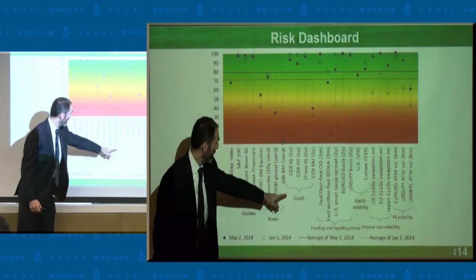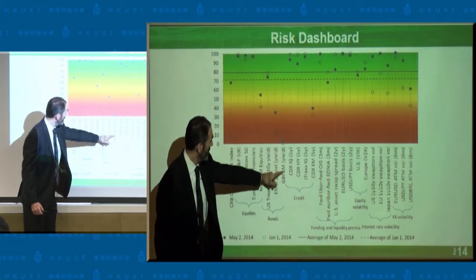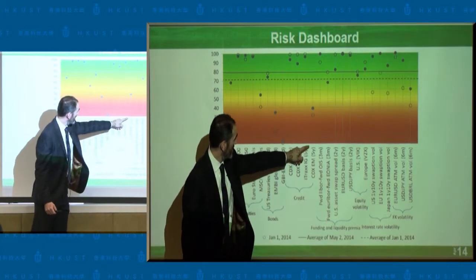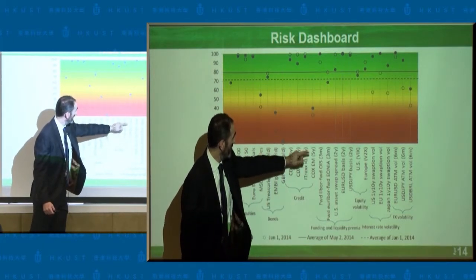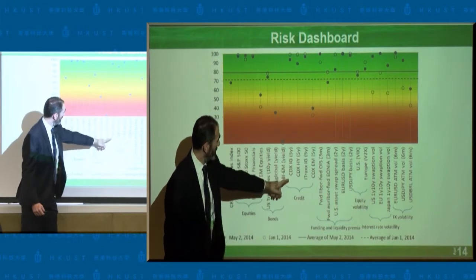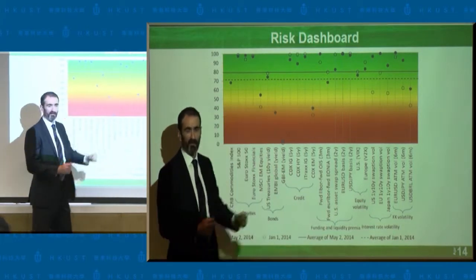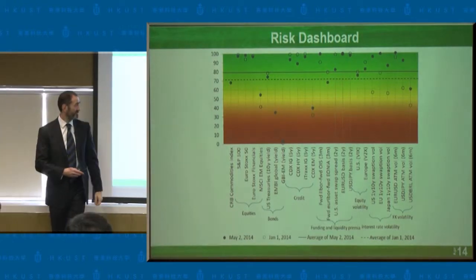For example, you can see it here. If you look at credit, you can see emerging market yields, some of the CDS for emerging markets, somewhat in the red. But if you look at the investment grade and high yield in the US, fully in the green, a very big split within markets.